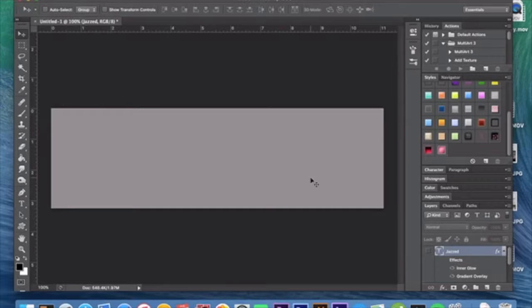Alright, now my canvas obviously will be smaller than yours. I started out with a big canvas around 800 by 600. And then of course once I had the text at the size I wanted, I downsized the canvas to this size. You want to make sure that you start off with a very gray background. Don't go too much to the white side, but also don't go too much to the black side of the color choice. So go with a gray color you think is in the middle of black and white. That's a bit hard to decide, but that's where you have to go with that. And that's what I've chosen here, something along that guideline.